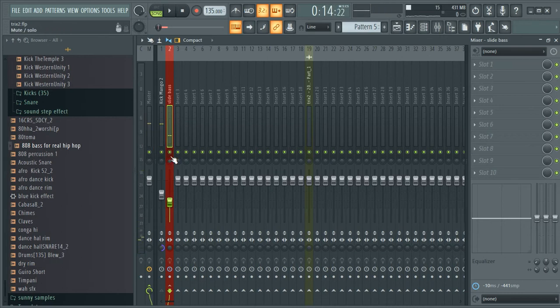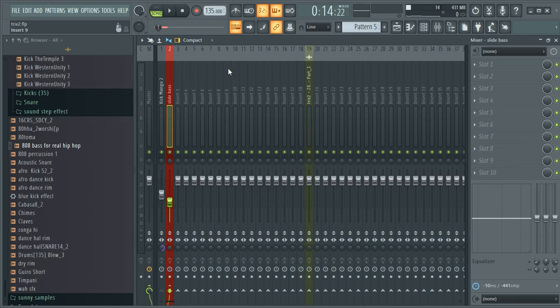And as you can see, that's pretty much the first thing you can do about balancing your low end. The first thing is to get the right levels. The second thing I'll be doing will be to delay my bass in such a way that the kick hits before the bass hits. So I'll be delaying my bass.